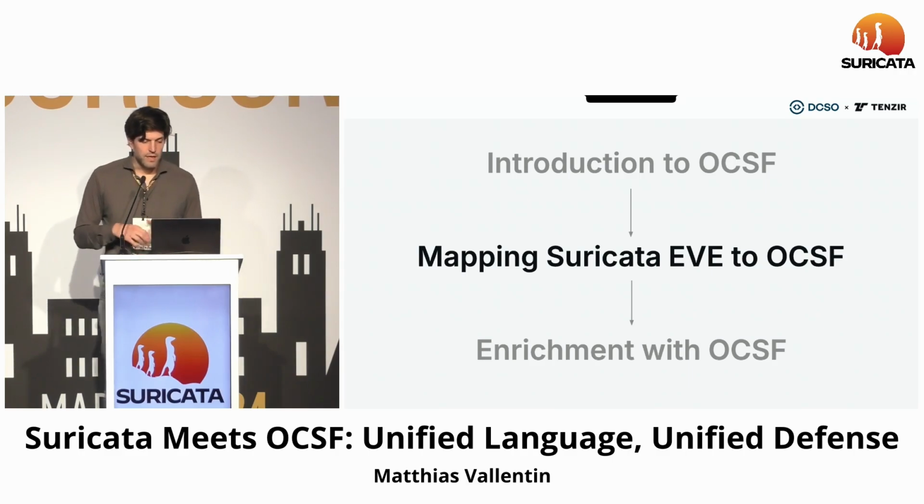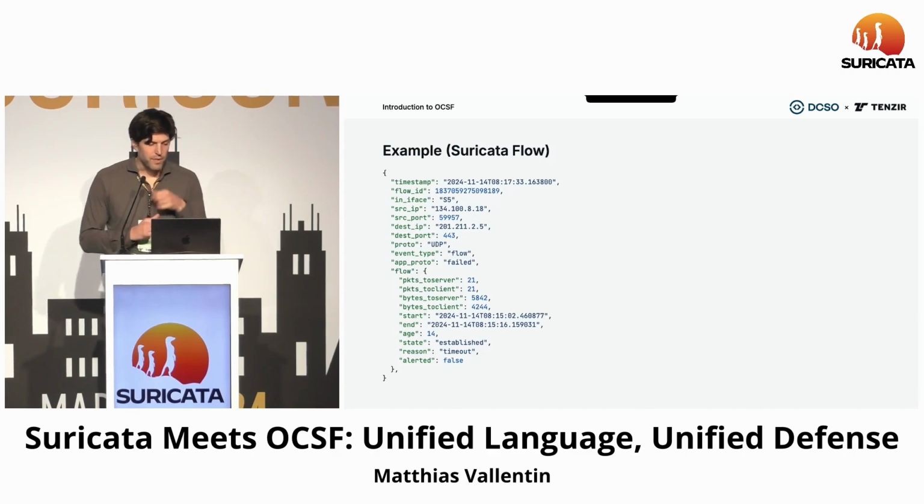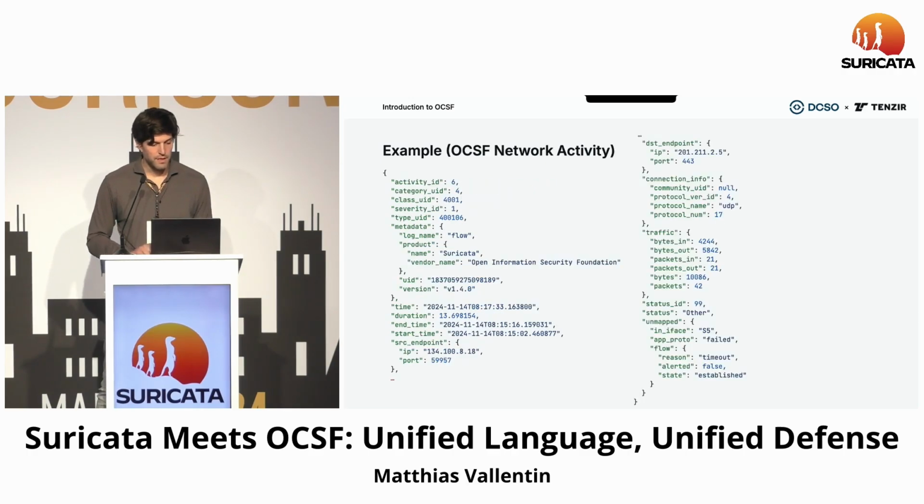All right, so now that we have a rough understanding of OCSF, let's see how we can map data to it, because for us security users, it's often a painful way. It requires a lot of data plumbing, data wrangling, all these lists and records, and you don't want to spend all of your time just getting the data in from A to B, but actually do good security work. And so here's an example of a Suricata flow event, and the corresponding OCSF event looks like this.